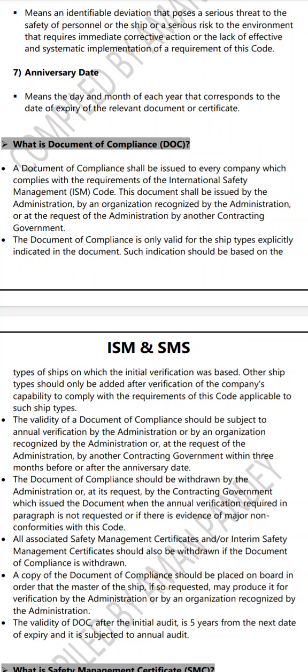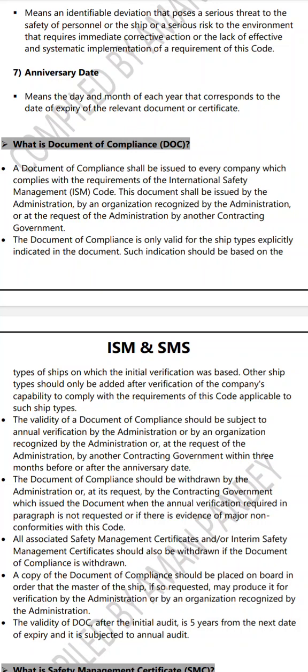As per the ISM code, SMS, the safety management system, means that all the documented paperwork and all the operations carried out on board are as per the ISM code, following the safety of personnel and protection of the environment. Not only the shore side, the ship side is also checked to see whether the ship follows a proper safety management system or not. Then a DOC is issued to the company for a specific type of ships.